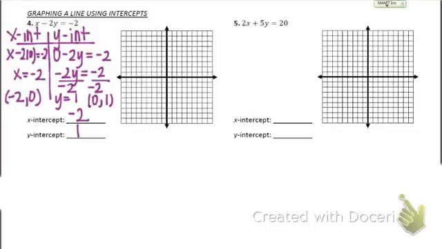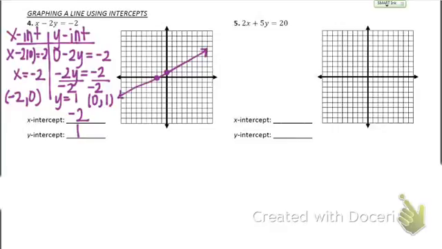So let's plot the x-intercept. And this is actually why we don't always use the coordinates, like the ordered pair, to write the intercept. Because at -2, 0, that's right here. If I just say my x-intercept is -2, I know that along the x-axis I'm going to go left 2 spaces, right? If my y-intercept is +1, where along the y-axis will I go? Up 1. So you would do a point at +1 on the y-axis. Is that enough to draw a line? Yeah, so we're going to draw a line straight through.